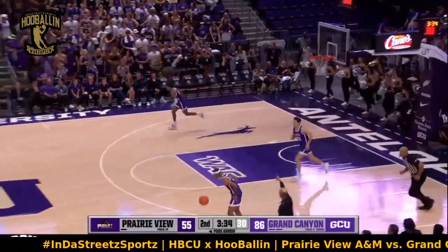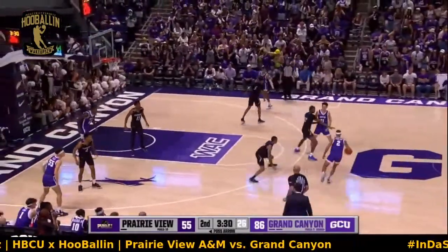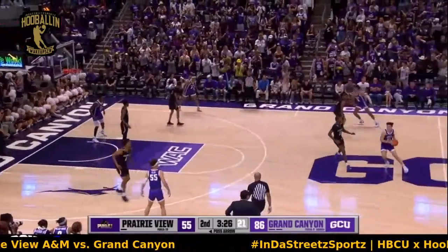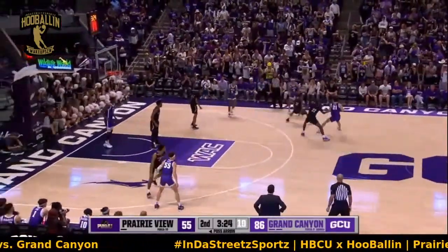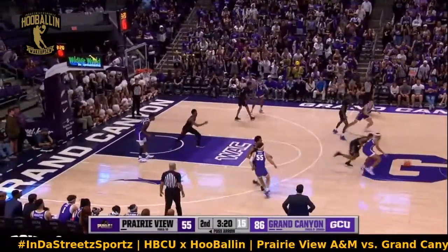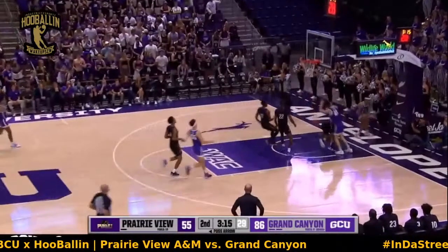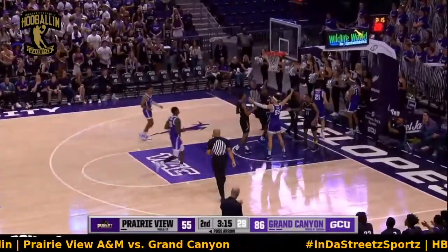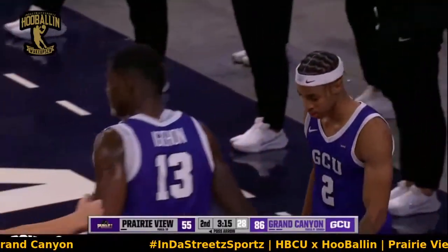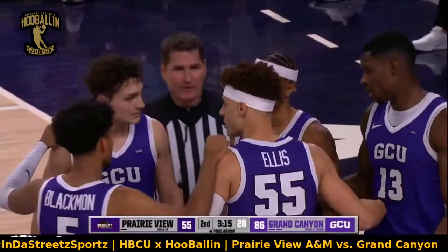Kendall converts. Yeah, season high in points for the Lopes, and 3 minutes, 30 seconds to build upon that. I want to see him get Lloyd another shot at the basket. See Ellis, his touch as well. Ooh, picked off. Good work by the Panthers. Driving. Liam Lloyd got a hand on it. I'm not sure who. They got McMillan or Lloyd. I think they got McMillan first. Lloyd comes over after and gets that block shot.